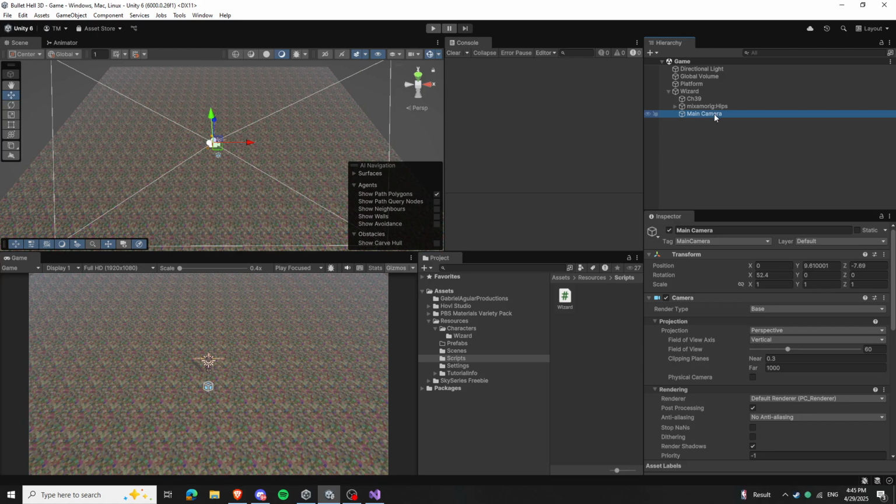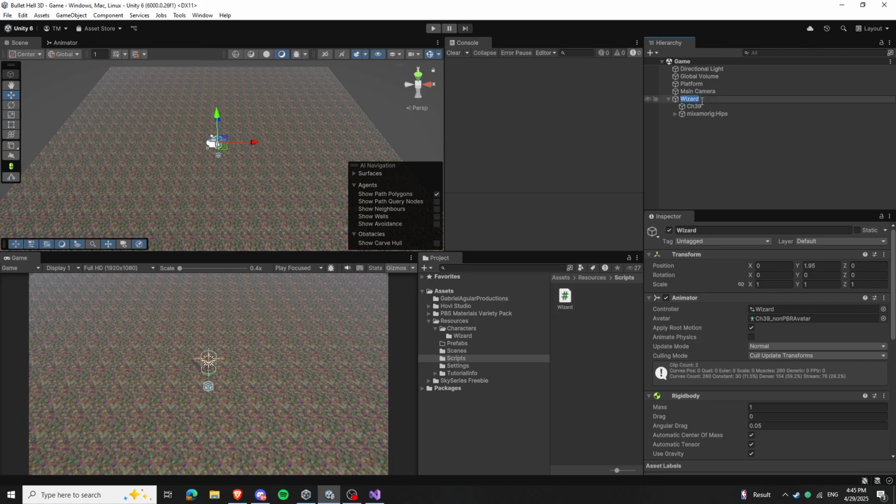So instead we'll have to make a script so that the camera will no longer be a child of the wizard. We'll just make a script that will place the camera exactly where it needs to be. So let's see that. How do we do that?